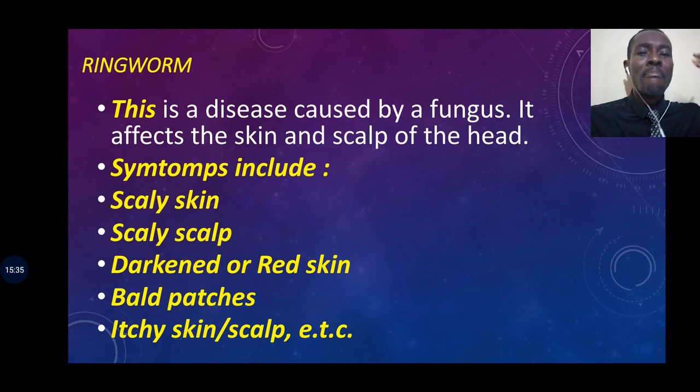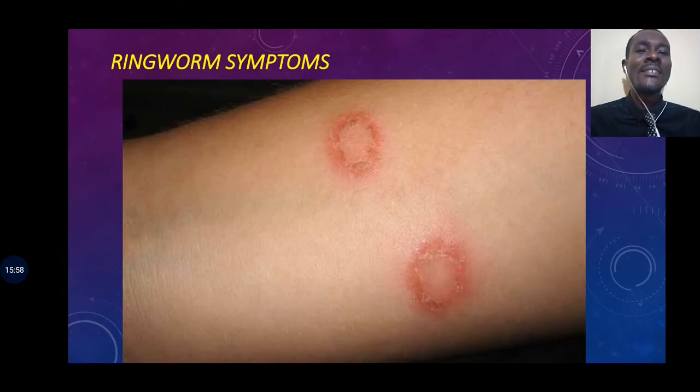Now, you can have bald patches on the head when it occurs on the scalp, and the skin will be so itchy. If it is on the scalp, it will be so itchy for the person. He will be scratching it from time to time. Now, these are some of the symptoms of ringworm infestation. Now, let's take a look at some of the pictures of these symptoms.